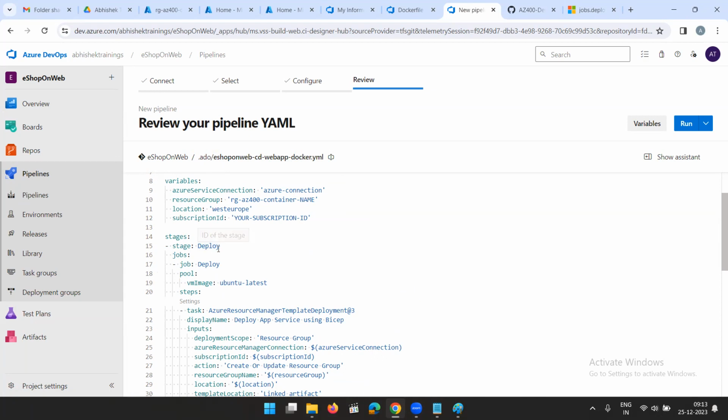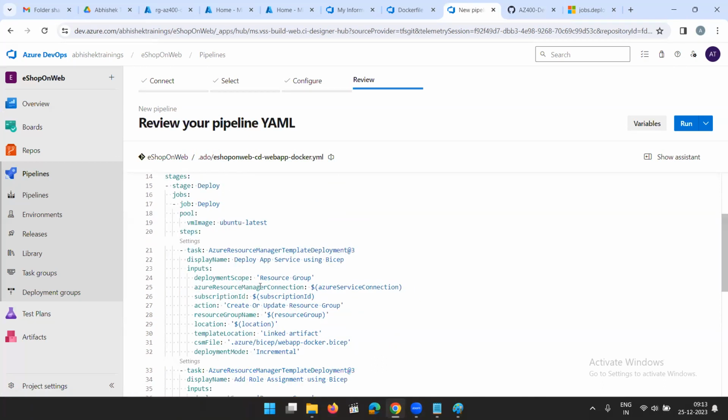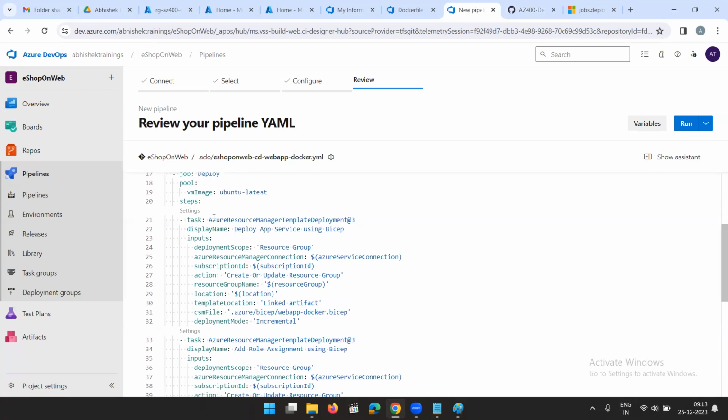Here we are doing the deployment stage. So a deployment job. Again, they are using an Azure agent, Ubuntu latest. Now what deployment job? Same task. The task we used for creating Azure Container Registry, the same task you will use for the deployment of the Azure web app.